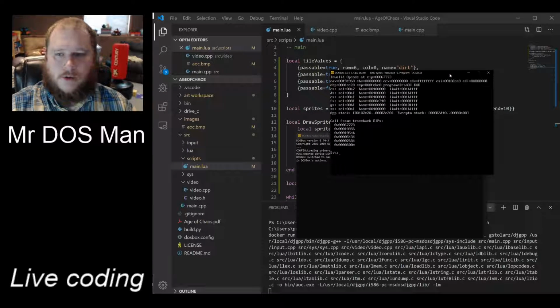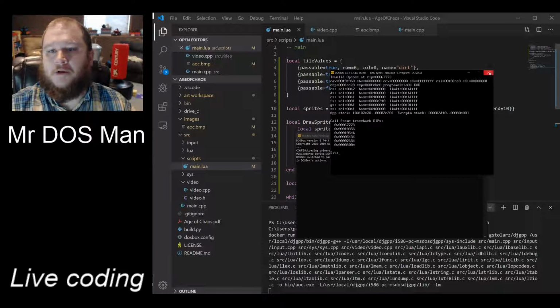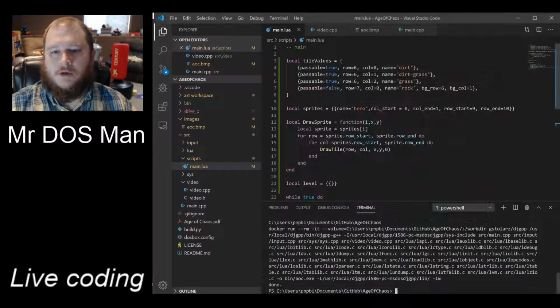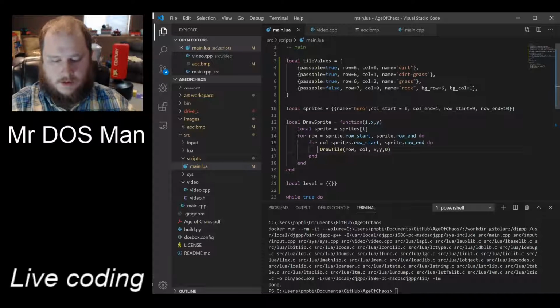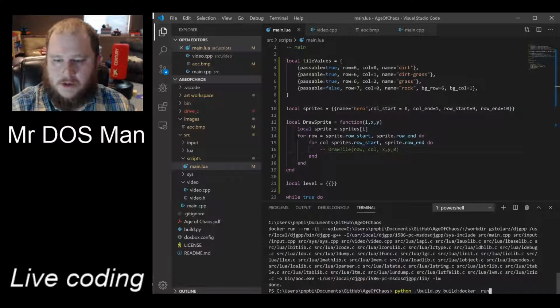Alright, so we have a stack trace, that's what happened. So that means something went sideways inside here. Let's see if it's that draw tile routine.